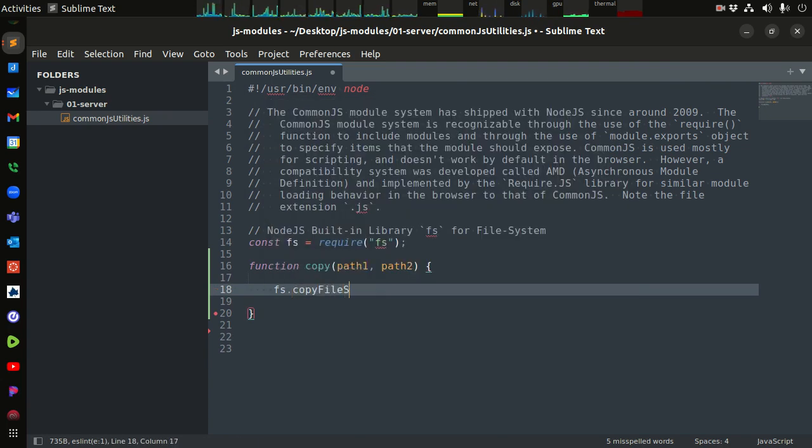Okay, so with most of the server-side JavaScript libraries, there are two versions of the functions, the different things that you can do in a particular module, like copy file. There is a function called copy file, and that is asynchronous. Okay, so we're gonna dive into asynchrony in a little while, but for now, just know that JavaScript is single-threaded, and you want to be able to do as many things as you can on that single thread. So you want things to be asynchronous. So you start something up and then move on to something else instead of doing it synchronously.